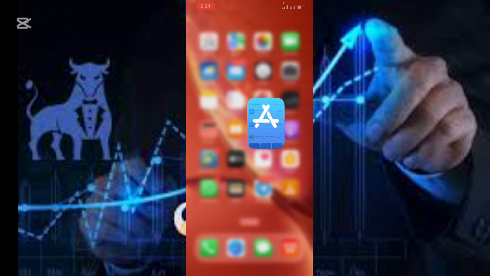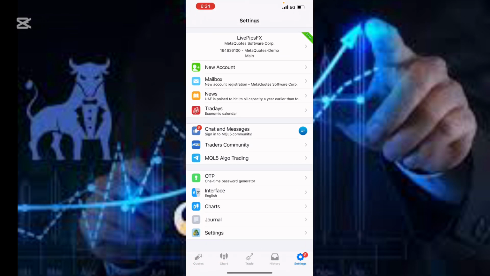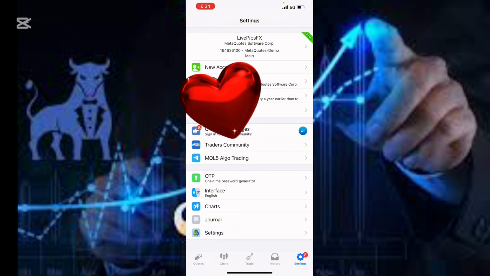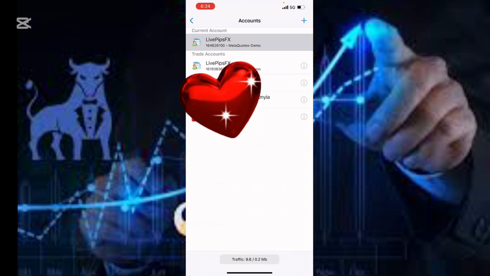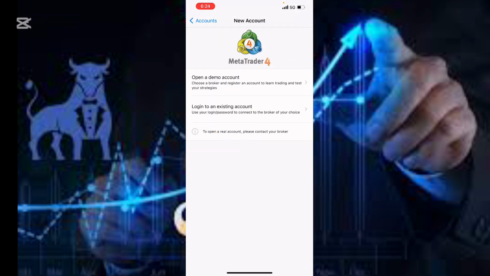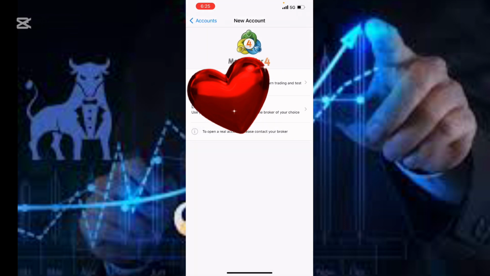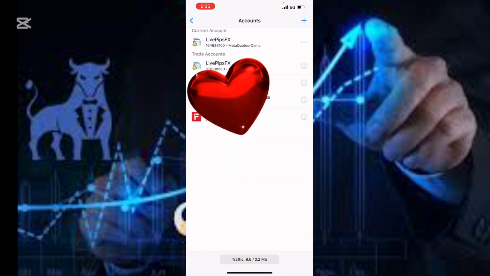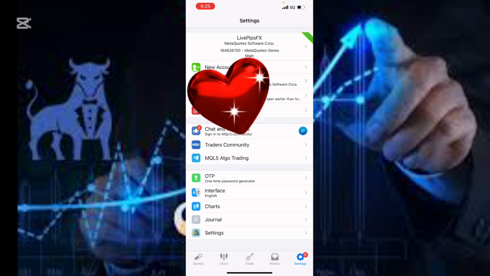Once you download that, you update everything, then you go there. If you want to start, you can start up a demo account first. Then you go here, then you click. Once you click here, you won't have anything here. You can just click here. You see an open MetaTrader 4. Let me show you how you can open a demo account so you can be able to trade. I have already opened one here for you guys.